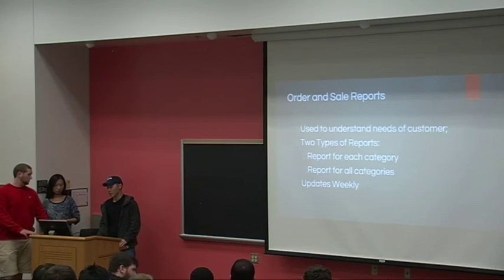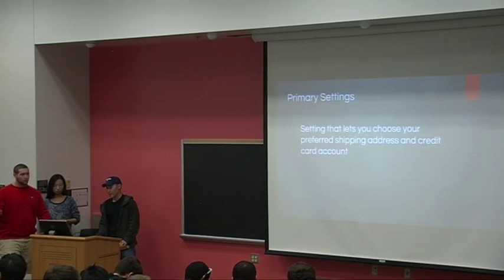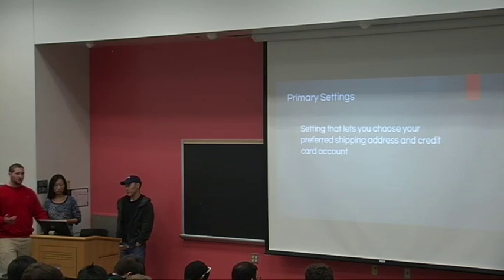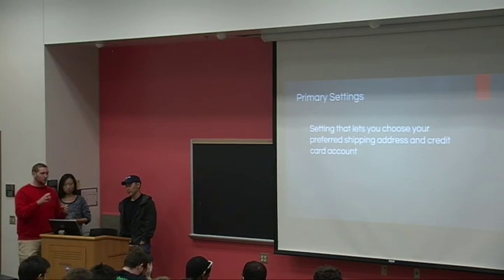So the delivery system is pretty standard, and we want to make it as simple as possible. Everything is about the tracking number and just sending it through the channel. It tries to avoid phishing. One of our new functions that we put in is primary settings, because you have multiple addresses and multiple credit card infos. This is just going to set a primary credit card and primary address, and it's automatically going to put that one in first.